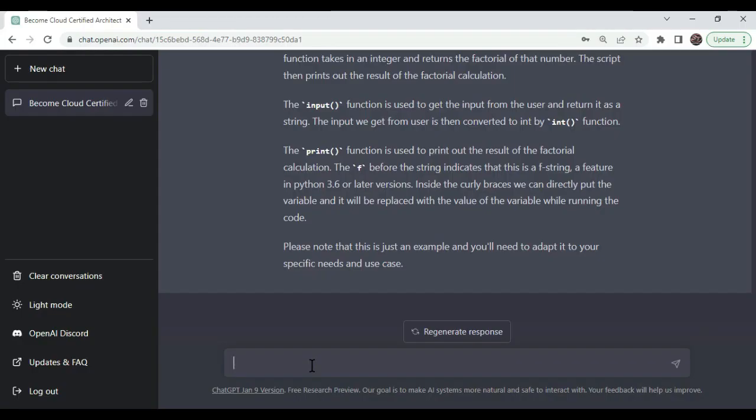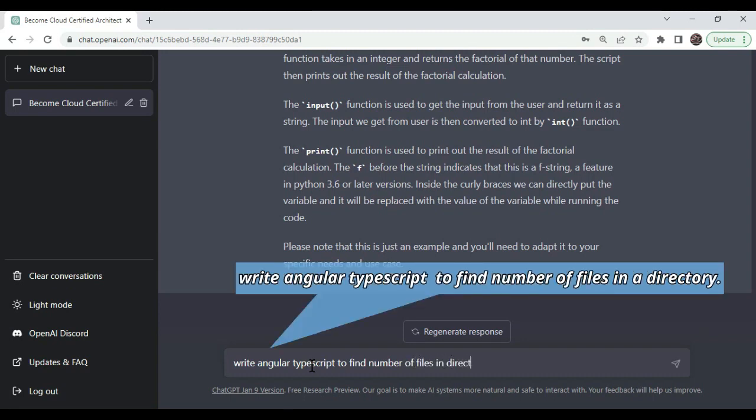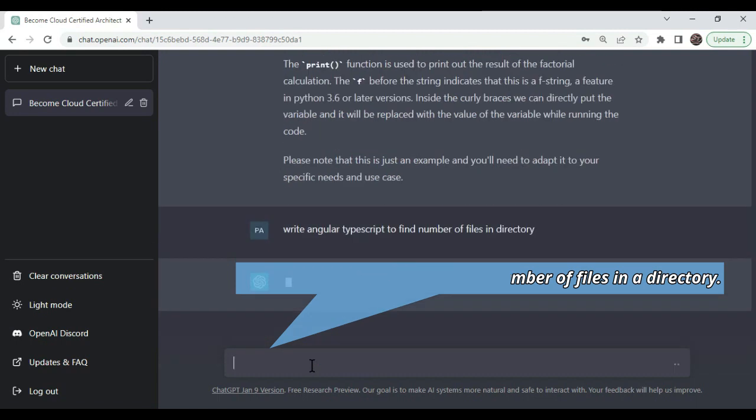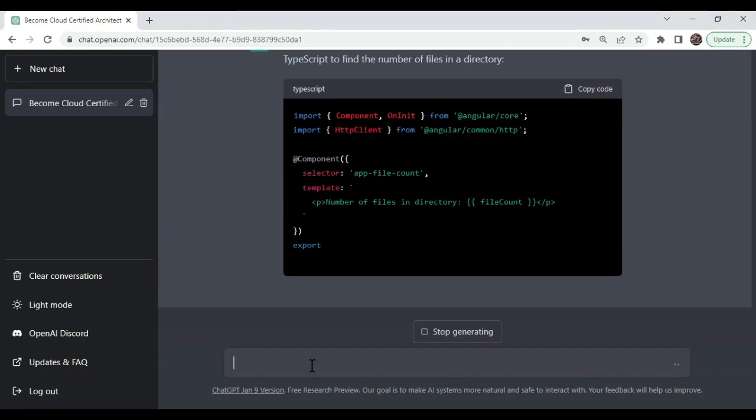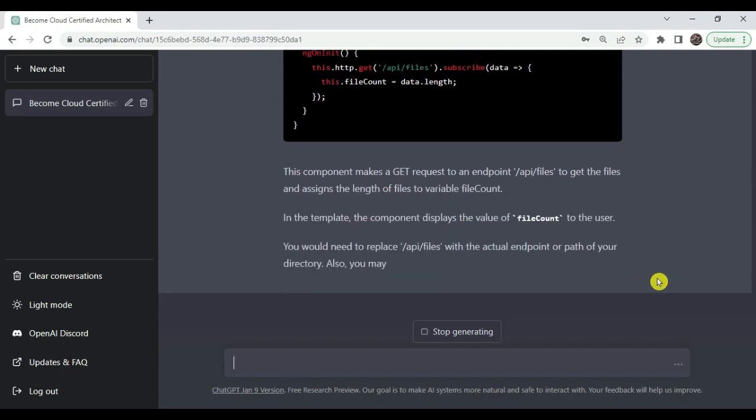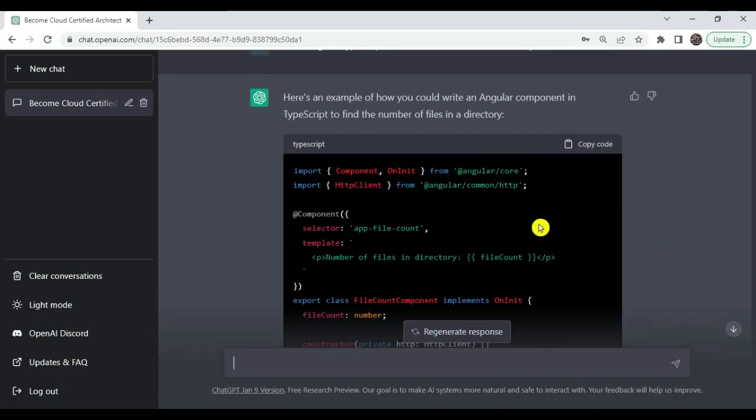Suppose I want to write some script. Write Angular TypeScript to find number of files in directory. So here it has written an Angular component in TypeScript to find the number of files in directory.